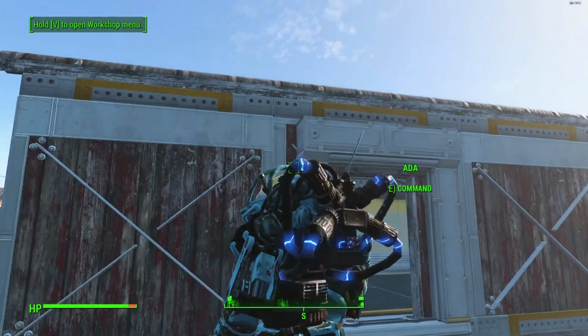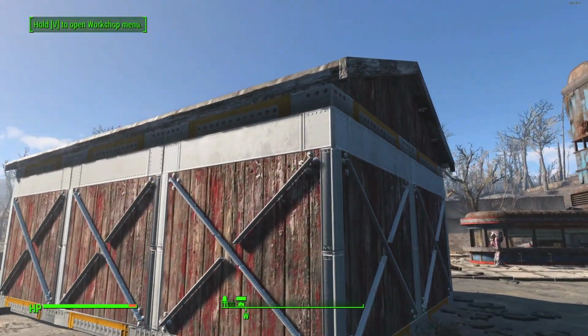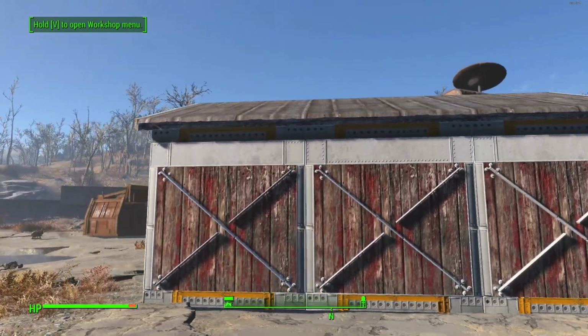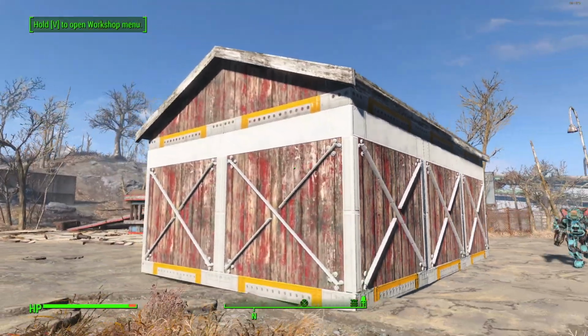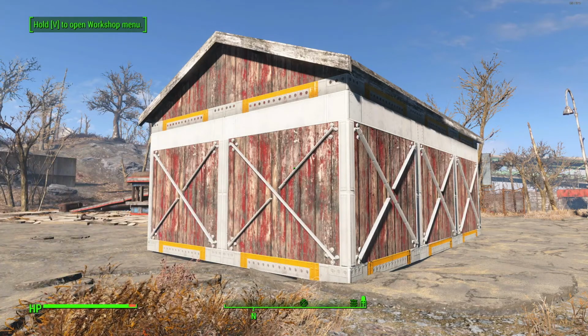From the outside, it kind of looks like a vault, but it looks like a barn too. The edges of the flooring clip through. Again, I think it looks cool. Your mileage may vary. And there we go. That was a vault barn.